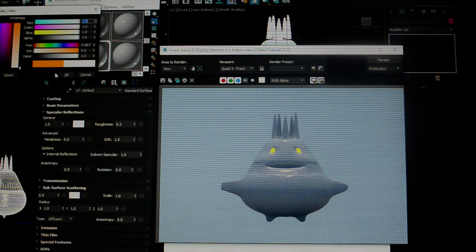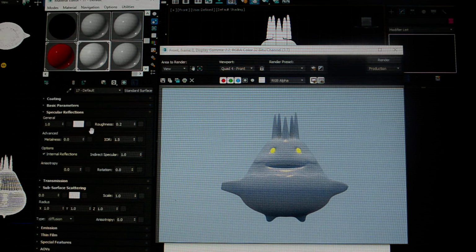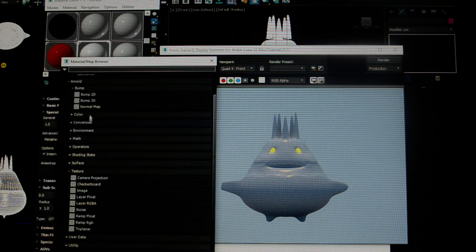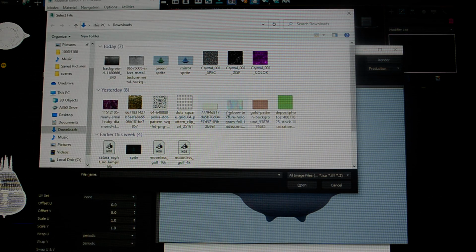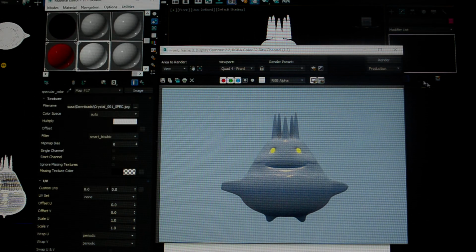You can apply a texture map here, and sometimes you have those. We haven't really talked a whole lot about that because it's really kind of advanced, and we're probably not going to be able to get into that in this class. But I'll show you what one looks like because I went ahead and downloaded one to show you. So this is a specular map.